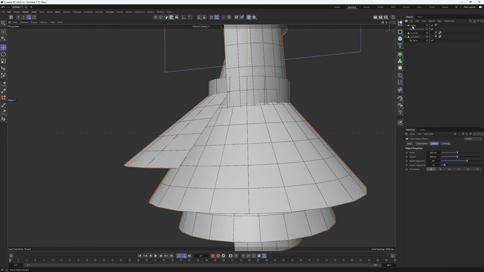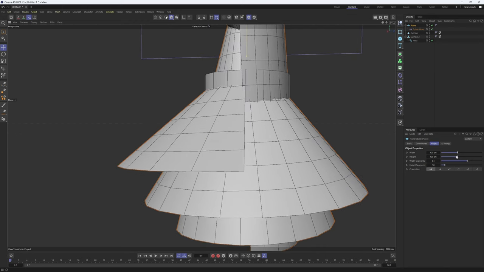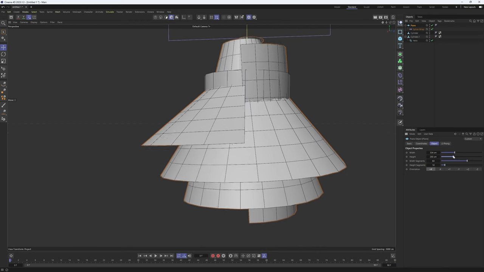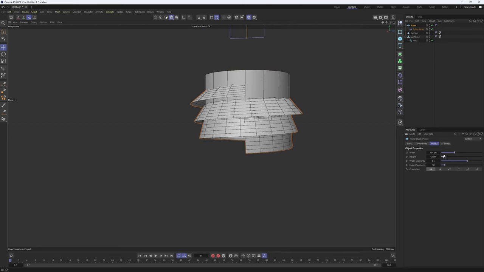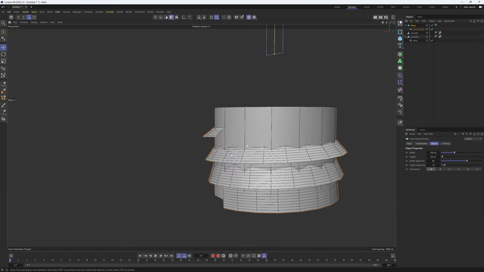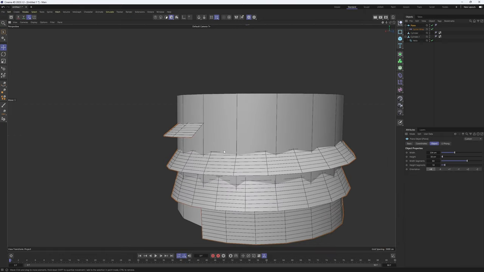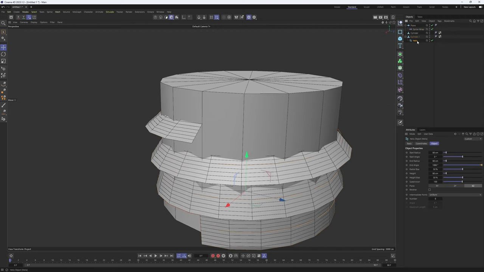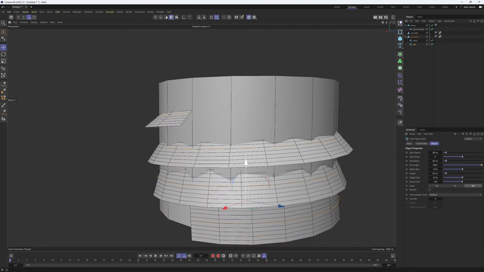Now, let's go back to the plane and change the height of that plane. Something like that. Now we have another problem. This plane is not straight, is not flat. To fix that, I'm going to duplicate that helix, hold down control and drag this off. I'm going to rename that to rail and I will move that up just a little bit. It's going to be enough.